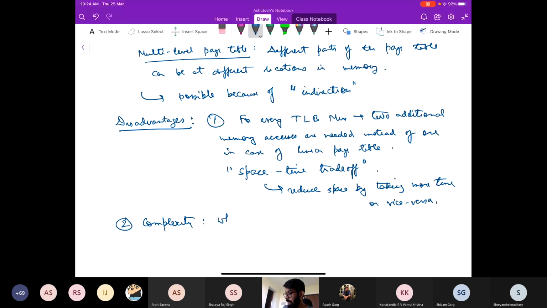So whoever, like the hardware or OS handles the TLB miss, will have to do a more complicated job.